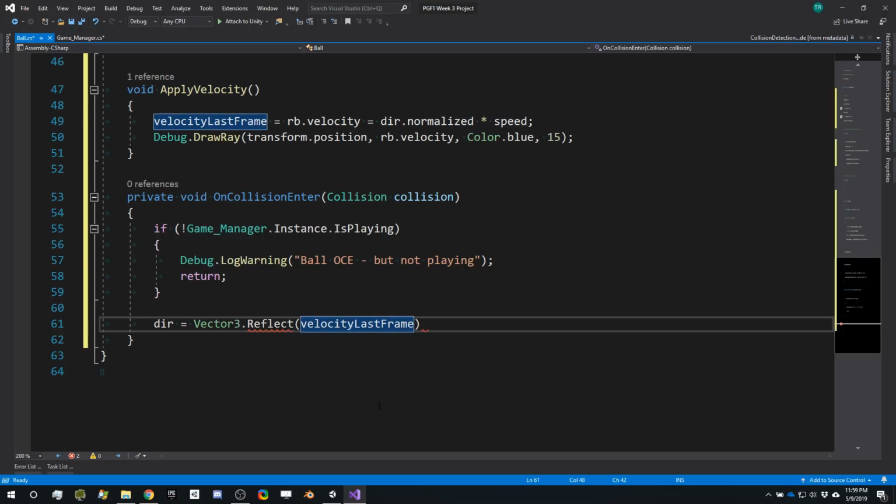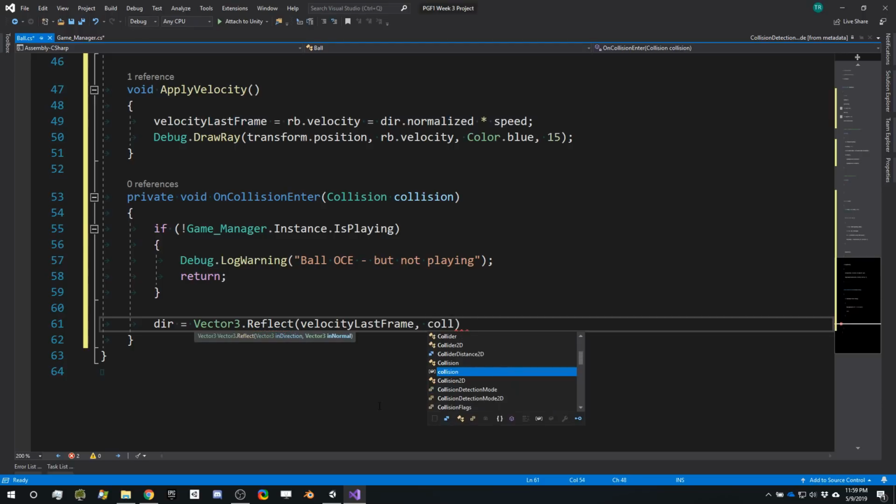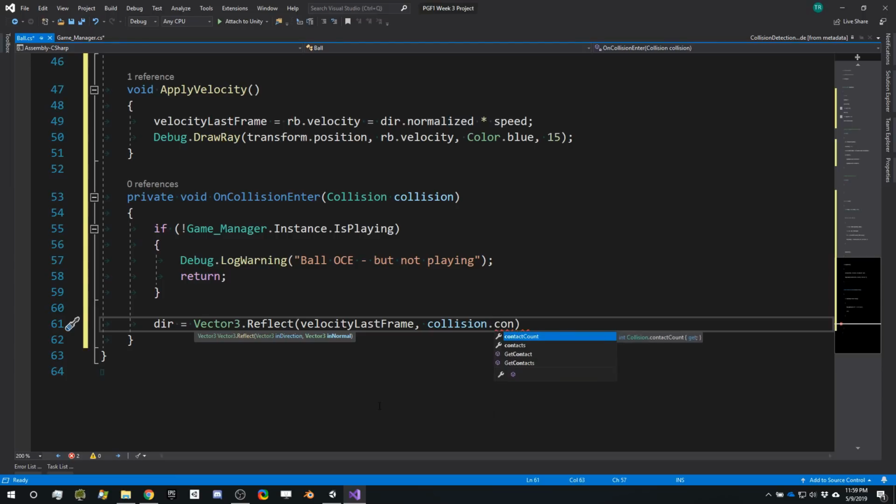And who did we collide with? Well, that part is still okay. So, comma, and we can ask collision for the contacts. These are the things that we just ran into. Contacts is an array, and you can mouse over it and see right there that contacts is a ContactPoint array. So we actually want the very first item we collided with, so square brackets 0.